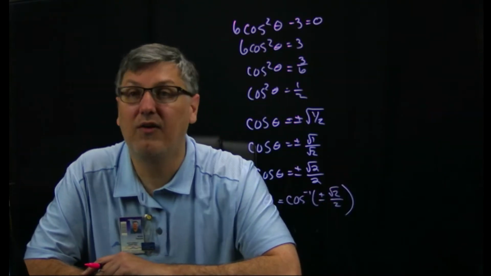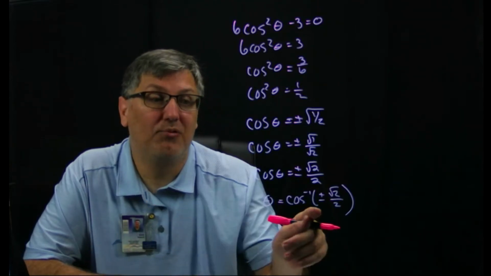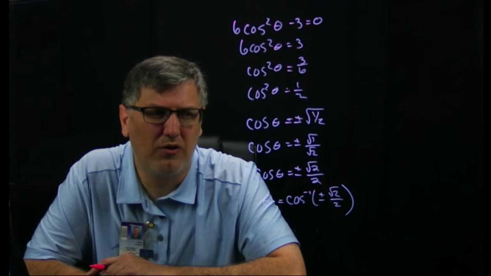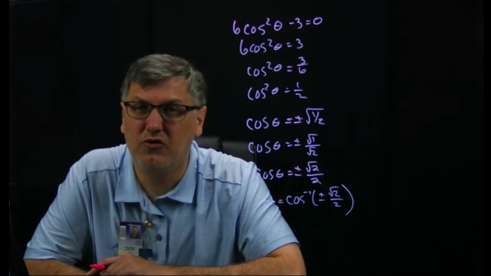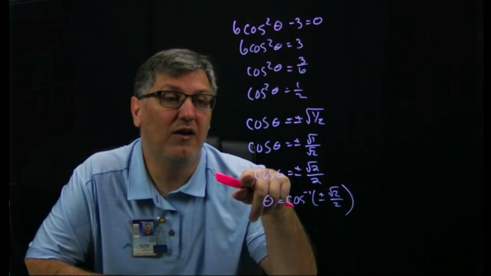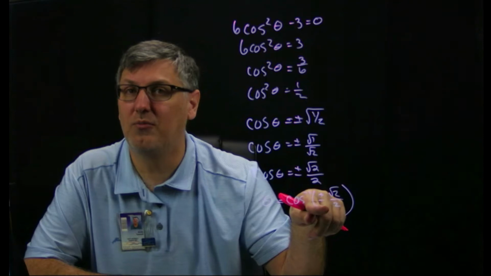All right, now we got to think, okay, well, wow, we got plus and minus in here. That's a bit of an issue. We know that's going to be in quadrant 1 and quadrant 2 for arc cosine. But we also know cosine being plus or minus. Well, let's just do that. Let's do the plus or minus here.